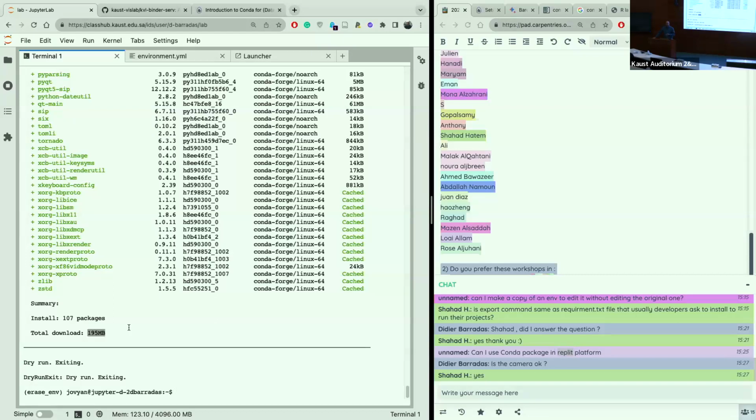I cannot teach you any more about Conda except more complicated stuff to do with one command line. But if you saw the process, you create one environment, then you go inside of the environment, install things, whatever you don't like, you can remove it. If you want to share it with somebody else, you export. And if you're not sure if it's going to be successful, you do a dry run. And that's about it. That's basic Conda. And that's all you need to know.